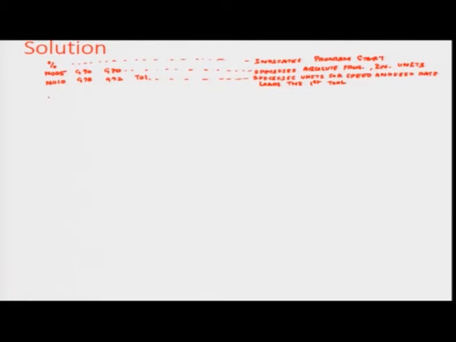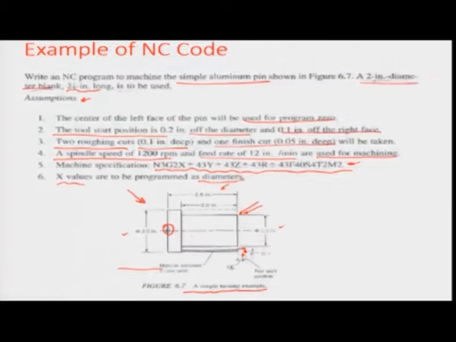so then we go into N015, the next particular line, and then we try to rapid position the tool to the start position. So, we have G00 and then we have to write what is the position aspect. So, in this particular case, if I go back to the drawing here, the start position is somewhere here in this particular case at a distance of 2.2 inches in the x direction.